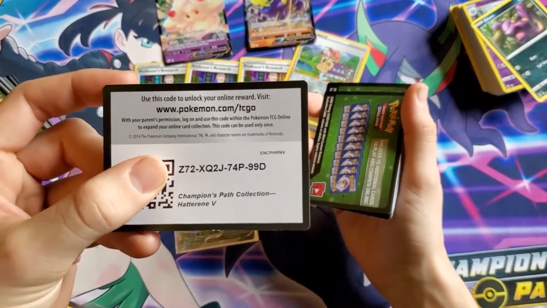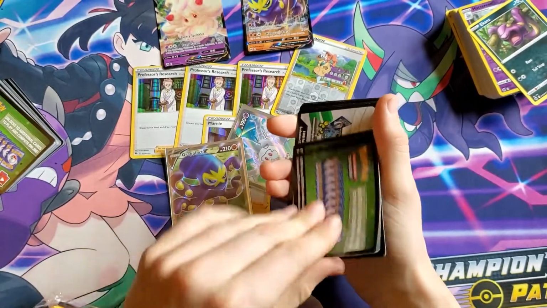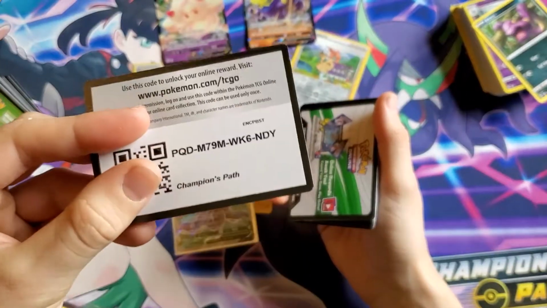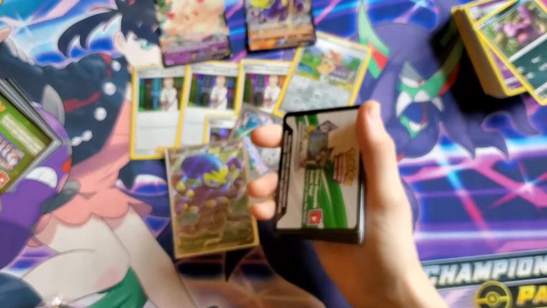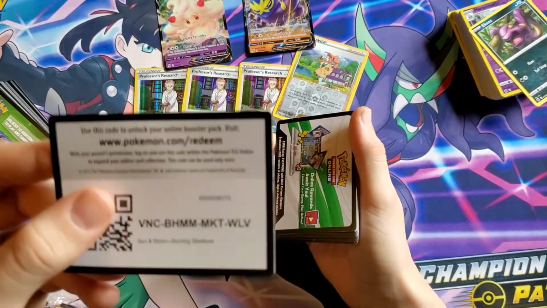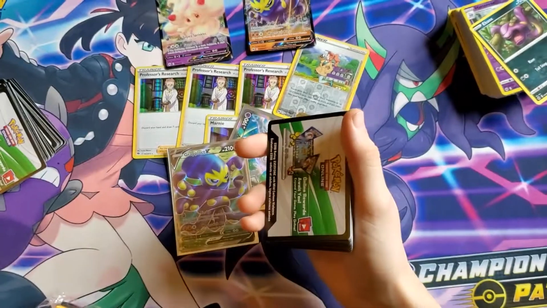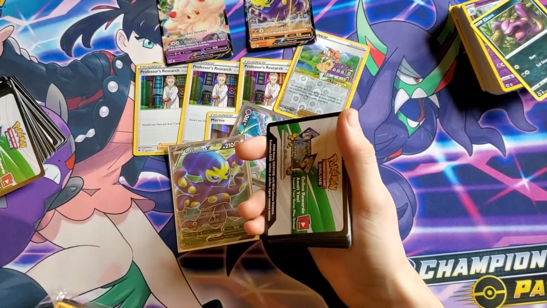Like this one, which you already got. How about a Sun and Moon, which you already got? How about another Sun and Moon? Vivid Voltage. Oh, I'm sure you've had enough of Champion's Path. How about a Hidden Fates? Burning Shadows? Burning Shadows. Evolutions. Sword and Shield. Champ Path. Fuck, Champion's Path.